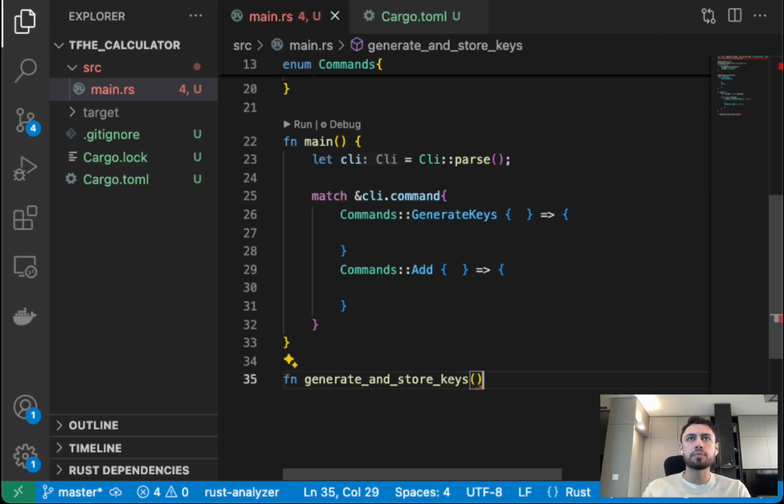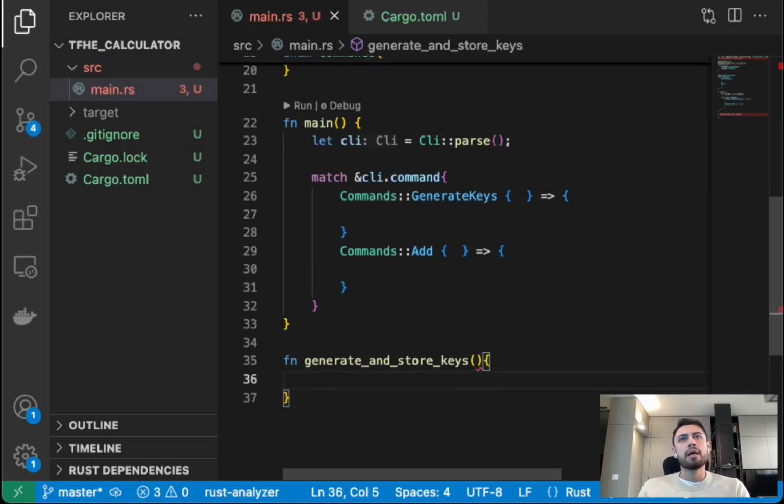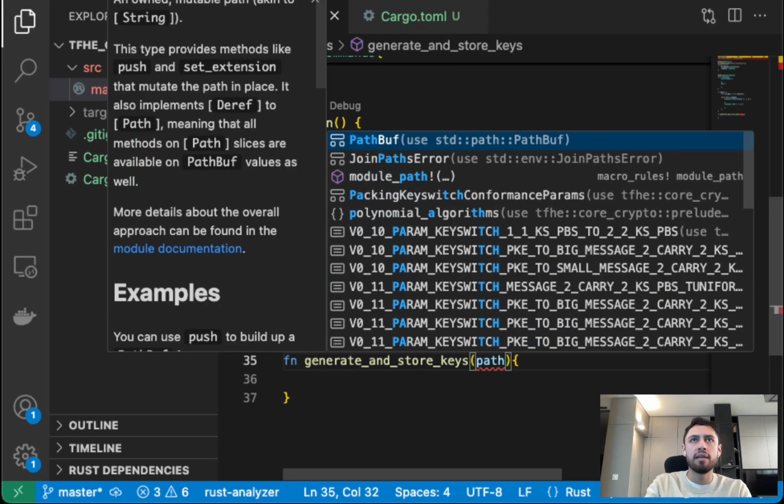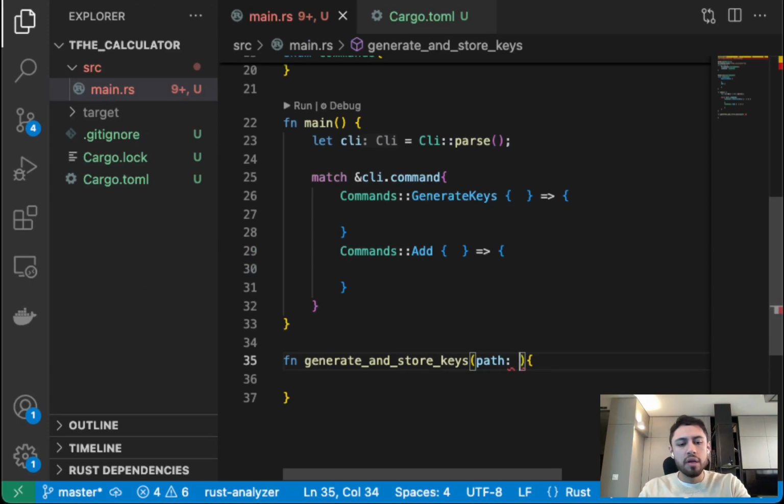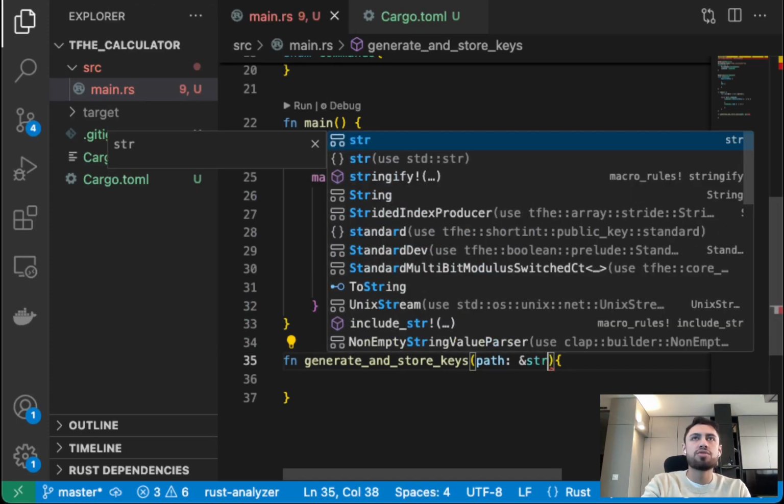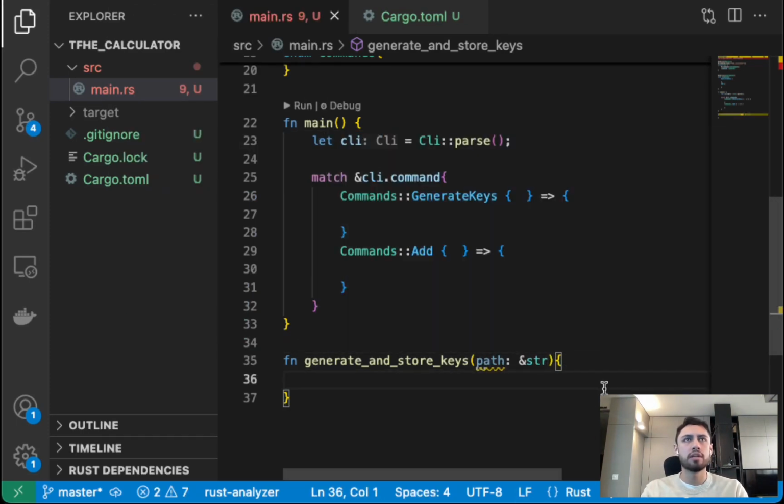Great. So what we will need to generate the keys, we will need a path. We'll create a path, and this path will be a string, just like that.